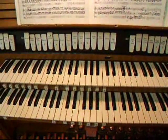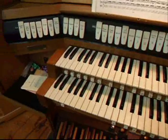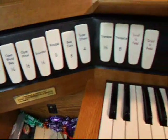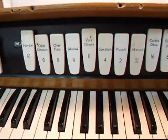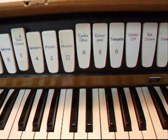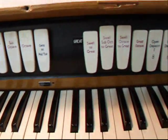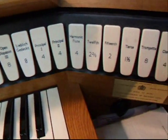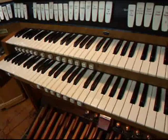Hello and welcome to the instrument at Vale Methodist Church in Tunbridge Wells. We've got quite an extensive instrument here. That's the pedal division coming into the swell division. It's been altered and enlarged by Hill, Norman and Beard in the late 1960s, and actually done really rather well. Very good for English congregational singing, and really quite versatile for a good deal else.